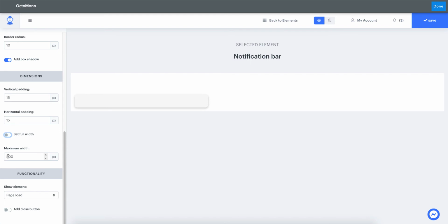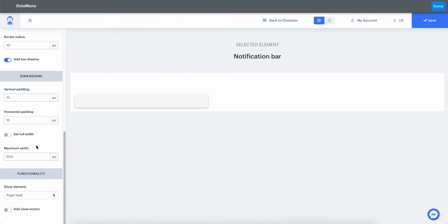And whenever you set an element, you can specify obviously its width. You can set it really tall and it will look full width, although it's not exactly the same. So if you really would like to use full width, make sure to specify the full width option. You can also make it smaller if needed. Those are just options. So I'm going to leave this to 500, for example.